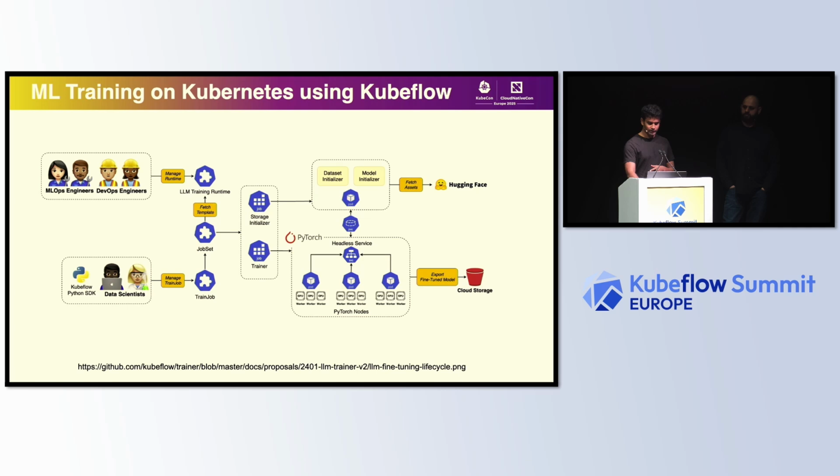It also has APIs to add initializers to streamline asset initialization that can be shared across nodes. This improves GPU utilization by offloading I/O tasks to CPUs. For example, here in this diagram, we have a dataset initializer, which is configured to run as a separate job to download datasets from Hugging Face and share them on trainer pods.